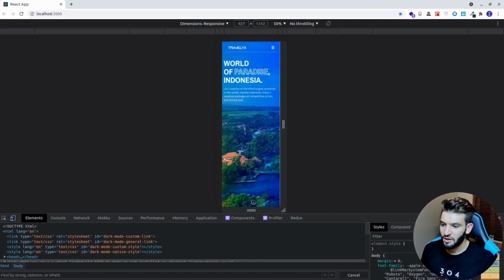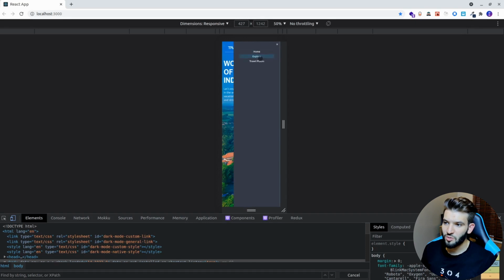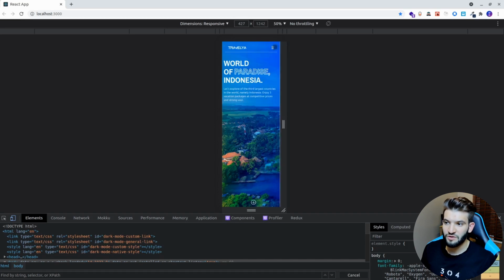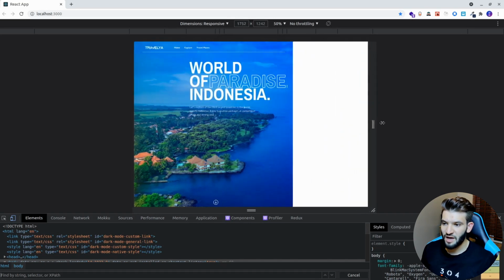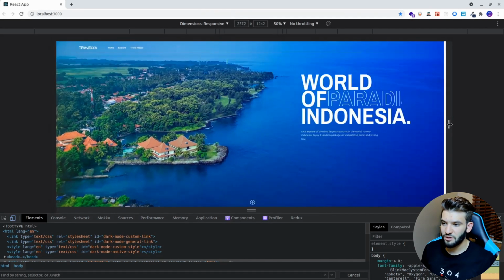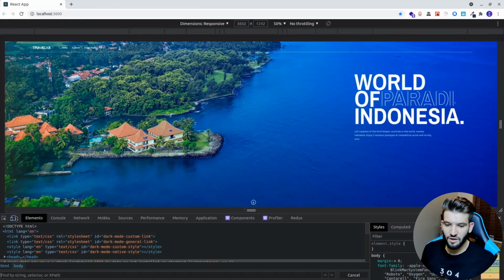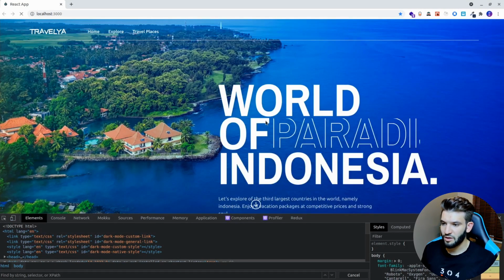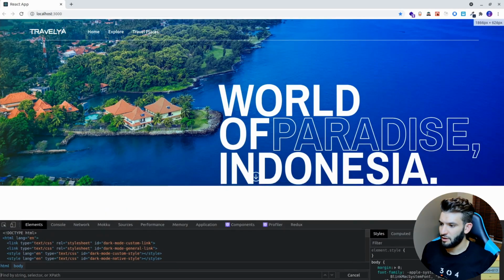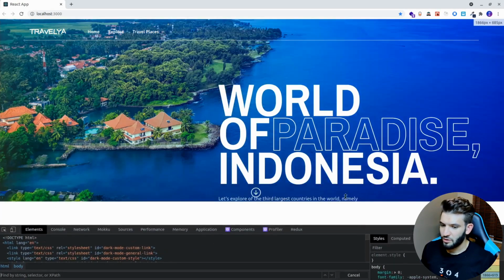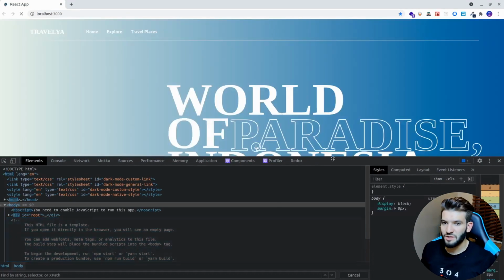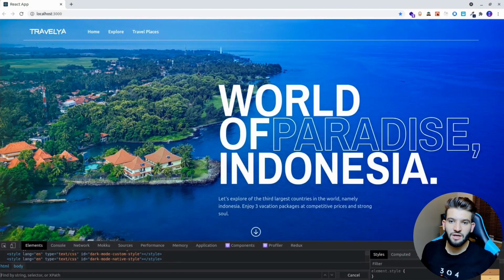So that is looking good, and as soon as he taps on this, it should take him, or he chooses the menu, like home or explore or travel places or wherever, and of course it can take him to the right place as well with this hamburger menu. And of course, this is an ordinary responsive design. So CRA responsiveness is happening behind the scenes as soon as you get that running, so this should work and run as you want it to be. And yeah, that was just a quick issue with that. So yeah, that should look good. Sometimes the browser crashes with the styles and everything because you're using hot reloading with React. So yeah, that shouldn't be a problem anyway.